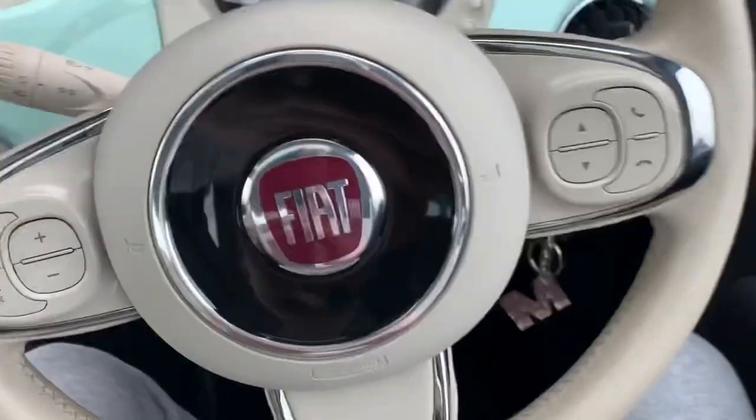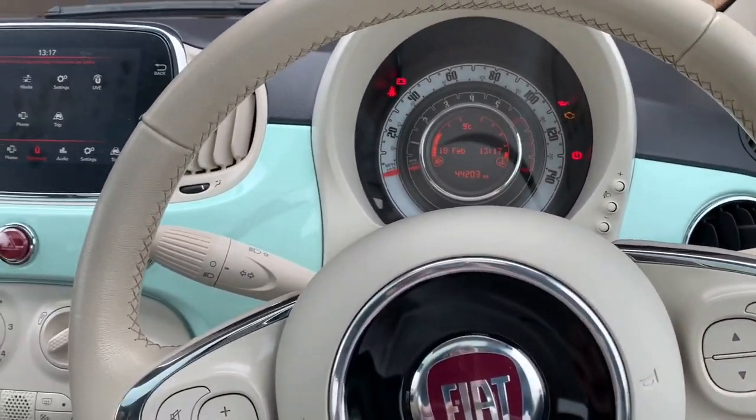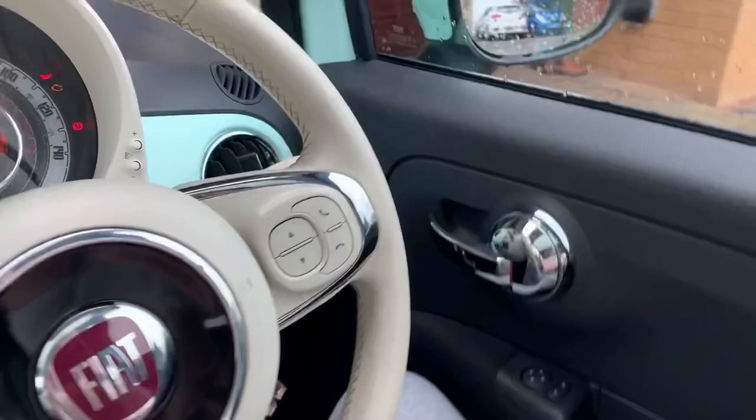Let's get into the car tour. So obviously this is where I sit, the driver's seat. I went for cream - obviously my mum bought it so I didn't actually know what you could get and stuff, but I like the cream one. Let me just turn this camera around - I've got my dog now.